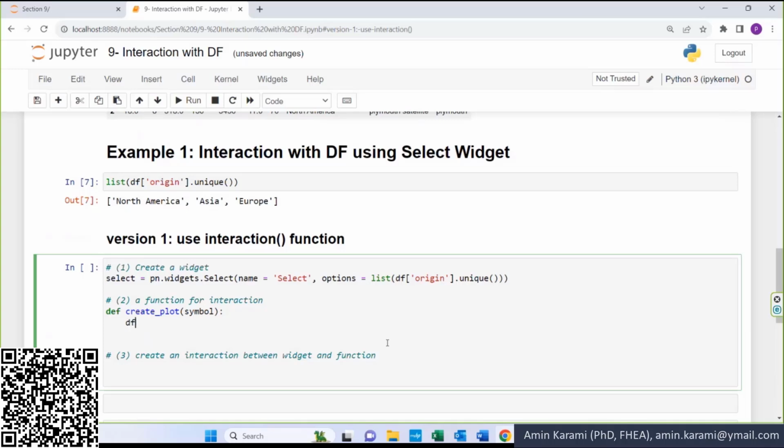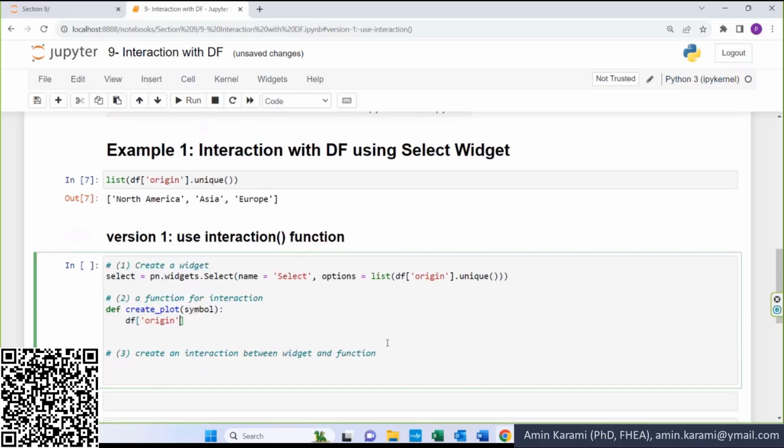I have to say df, the column called origin, those ones that are the symbol, and make sure to send it as an index. This is the mask, or this is a filter. Now we can filter out.